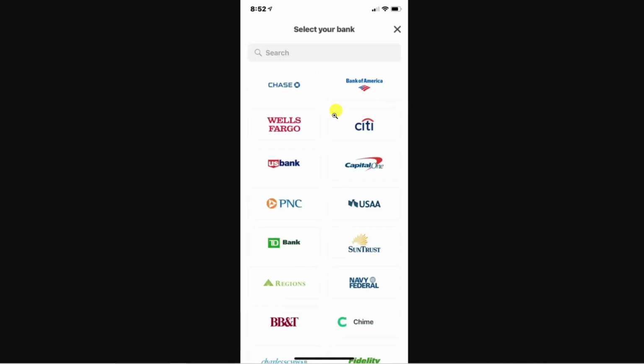So what's going to happen, it's going to now list a few different banks. If you can't see the Regions Bank in here, just go ahead and type that into the search box, but you can see we got Regions down here. So what you would do is press onto Regions. And once that's done, you would just go ahead and enter your banking information and press done to go ahead and link your Regions Bank to your Cashapp.